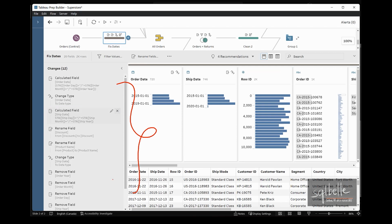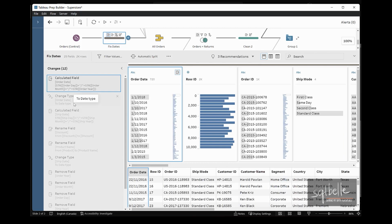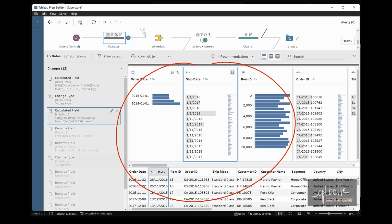Now for each of these steps, when I click on one of these steps, the profile pane and the data grid will show the data at that step, at that point. It takes you back to what the data looked like before any of the future changes. So it's like creating a picture or a snapshot of the data at that point in time. So notice what happens right now if I click on the first change, and the second change, and the third change. All of the changes are being reflected back. So if we need to review these, we can easily do the review.